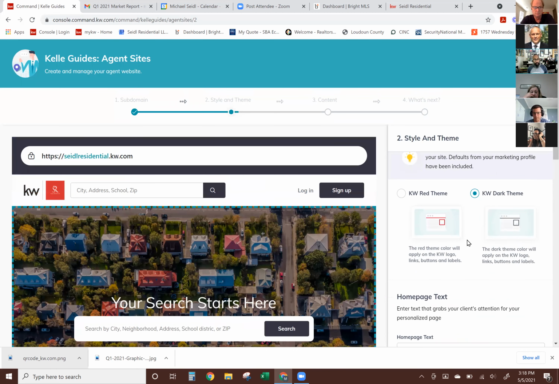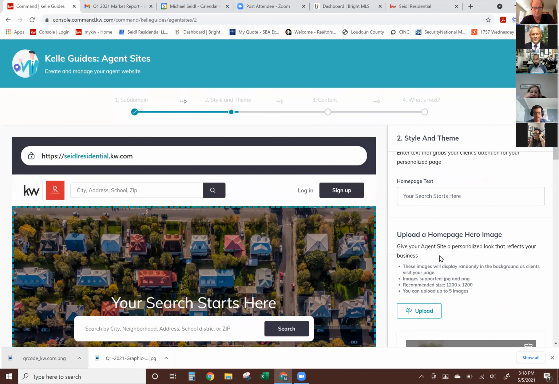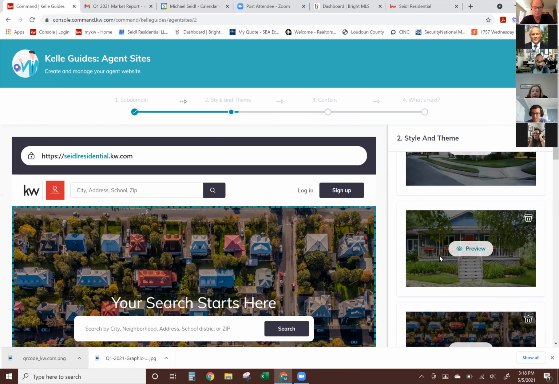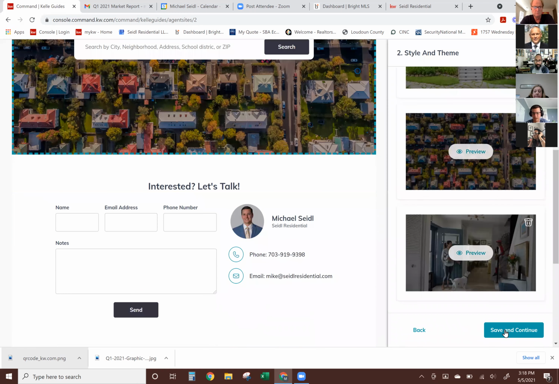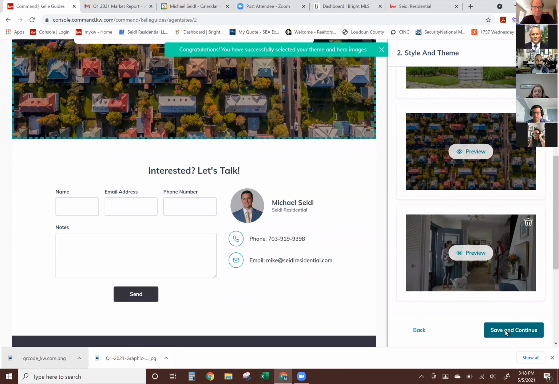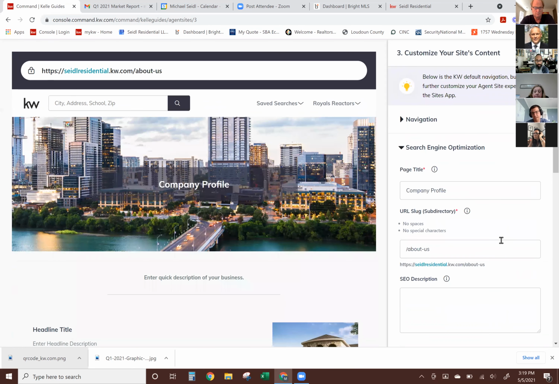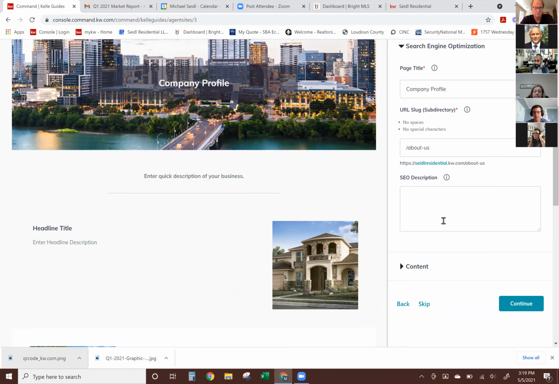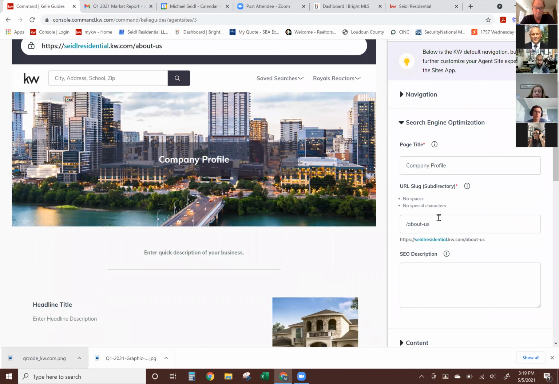It'll obviously be the theme. Your search starts here. That's fine. I honestly don't care what that says. This gives you the ability to change your hero images. Like I said, it's pretty much the same thing that we did already, but it just guides you along the process. So this might be a better place to start. It is the best place to start because it starts you along the path of creating this company profile. It doesn't necessarily have to be a company profile. You can use this page for anything. It's just set up this way.